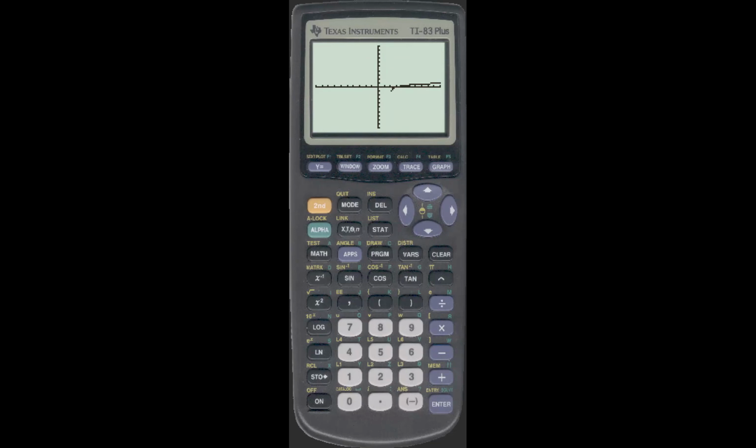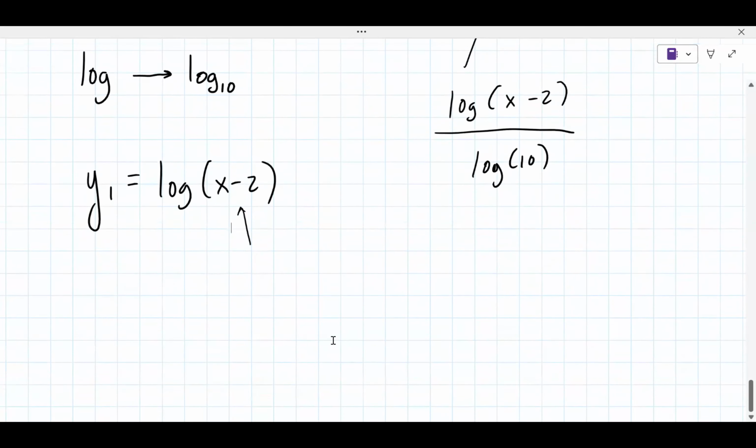Okay, so that's how you graph those. Did you find the base button on your calculator though? The base button? Yeah, like if you had to do the subscript. I know in the 84 it has it. For the log base 2 or log base something else. Oh, yes, yes. I thought you were talking about like there's a base button itself. And I was like, oh, I didn't know that.